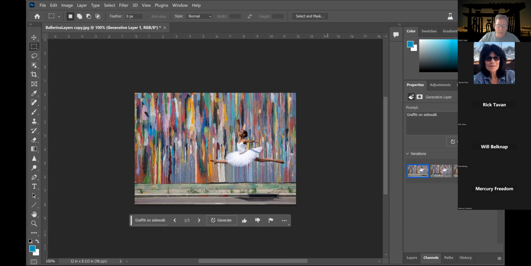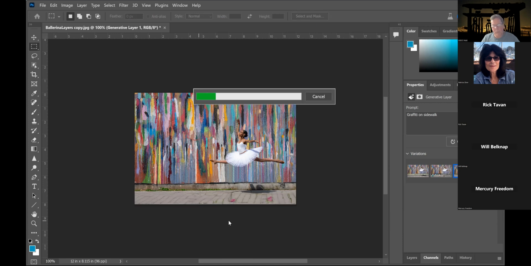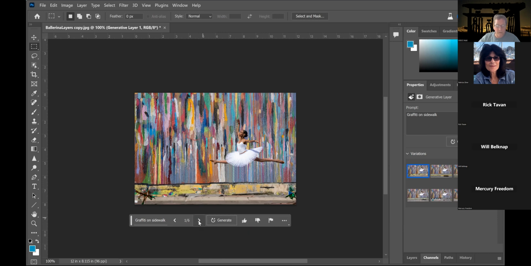Doesn't look like graffiti to me. It's kind of messy, but okay. Yeah, so obviously it's not perfect, but I can click generate and it'll give me 3 others to try. What blows my mind is how fast it is. Yeah, it can do amazing things. It's looking at thousands of images. That's pretty interesting. Last one. No, yellow's good. That's kind of a grungy look.